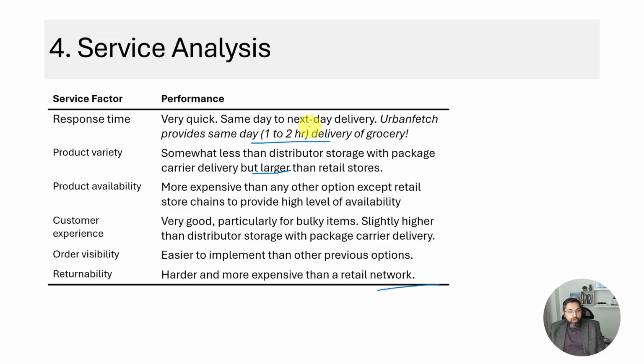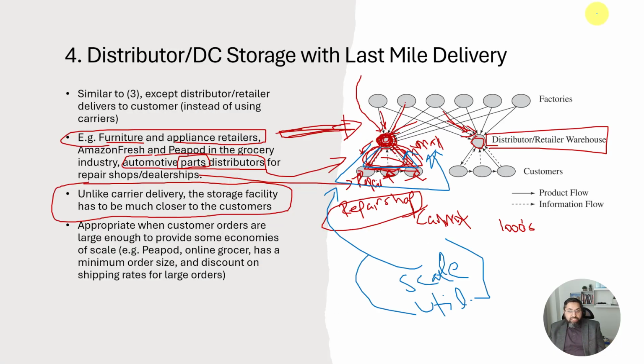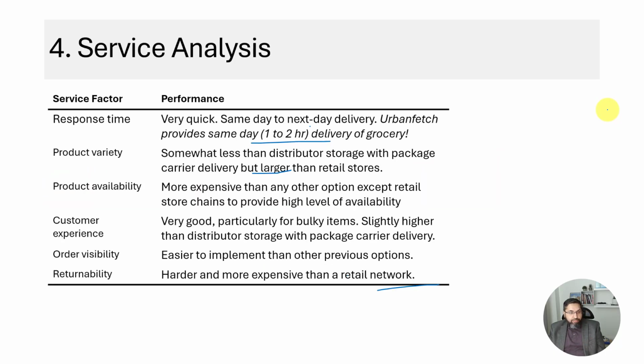Okay. For availability, it's going to be expensive if you want to have a range of SKUs available, because you need to have so many of these DCs. You have to be close to the customer. You have a lot of them in the middle, because you can't be very far. And so physical cost will be higher.